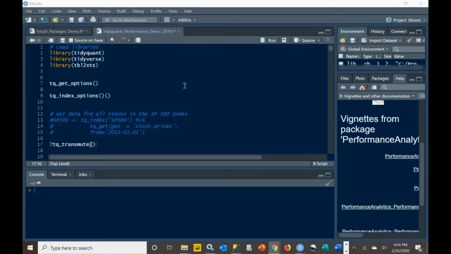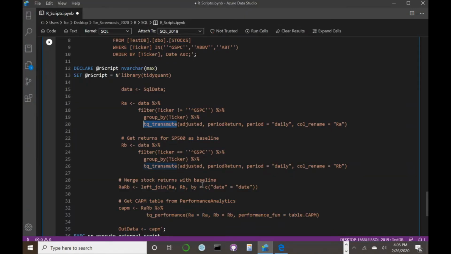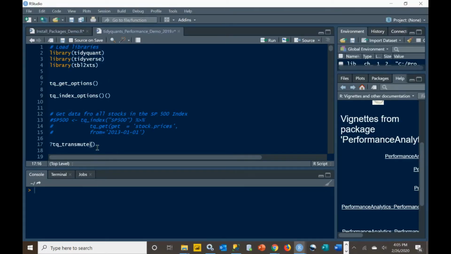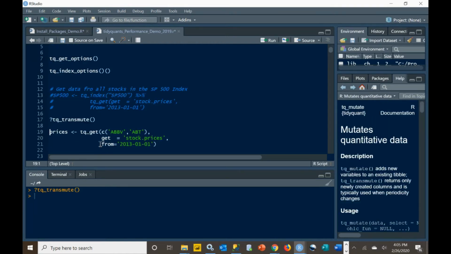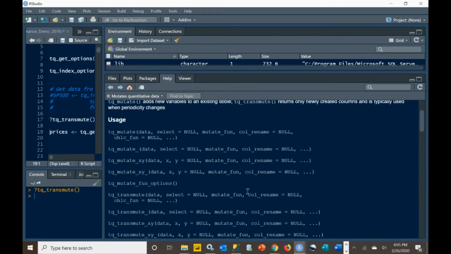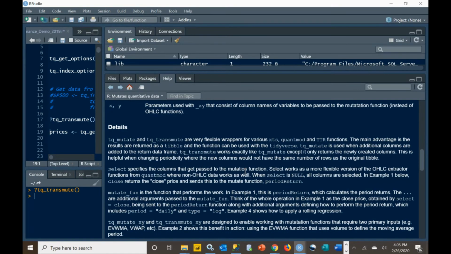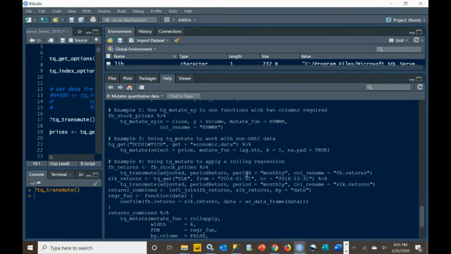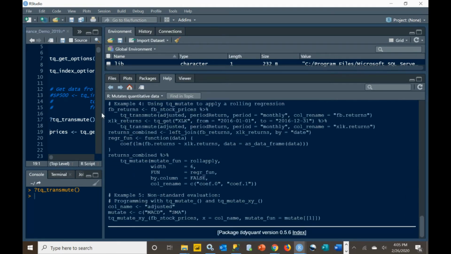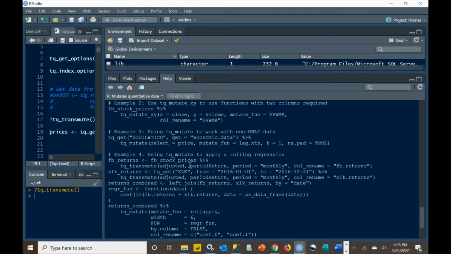So we looked at the transmute function. You can always go into RStudio and look at this function by putting a question mark or help in front of it here and hitting Control Enter, and it will load it up in this sidebar here so you can read up on what you can do with this function. Typically towards the end of these, there are some examples you can look at to get a better idea. I don't always think that the documentation in these is very helpful.